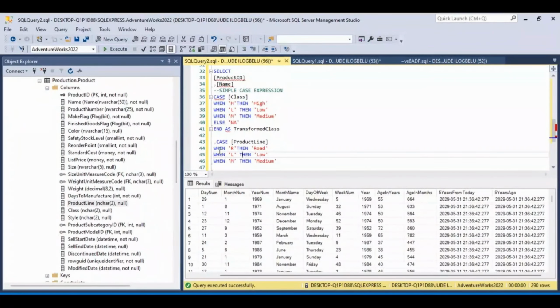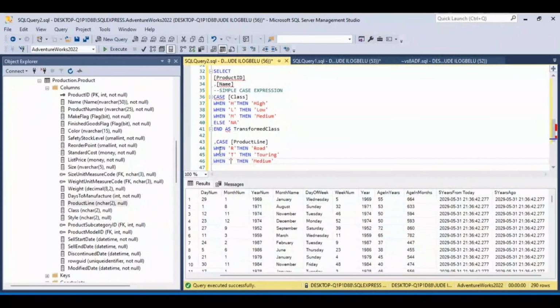And the next one is when is T, then you call it touring, which is a touring bike. Then you go to the next one.